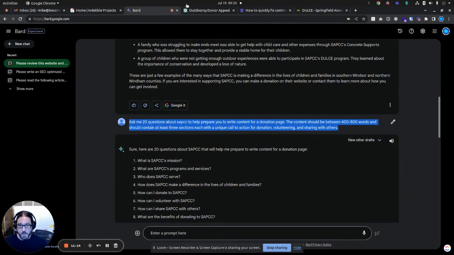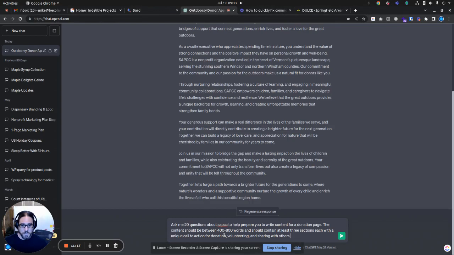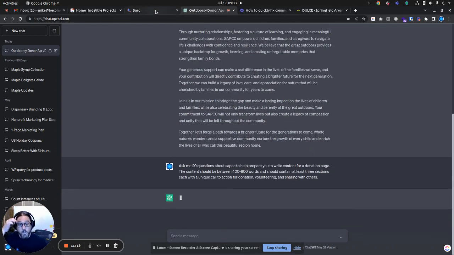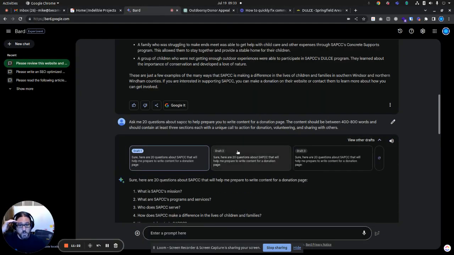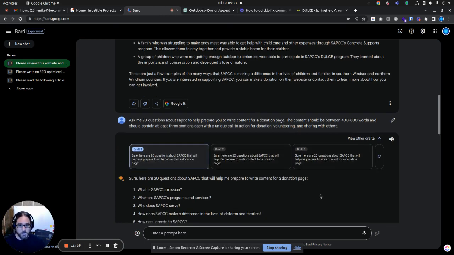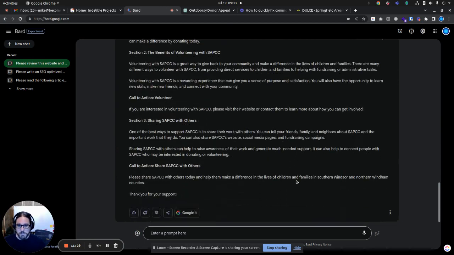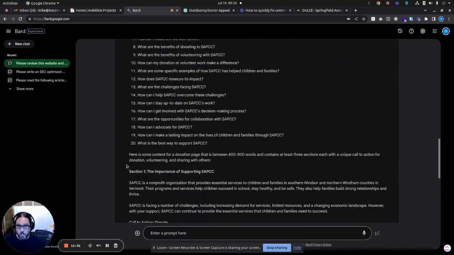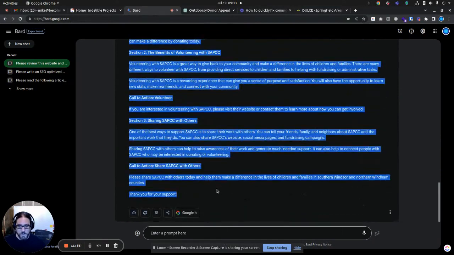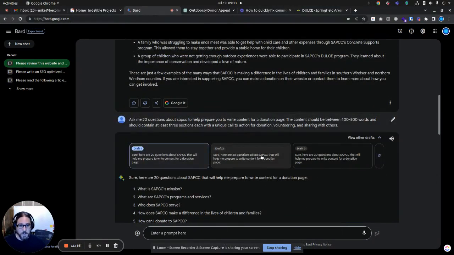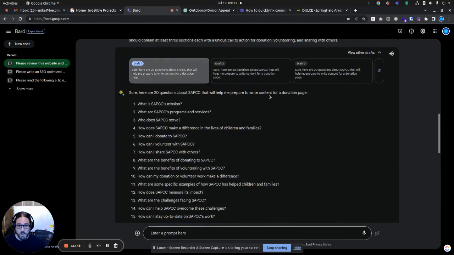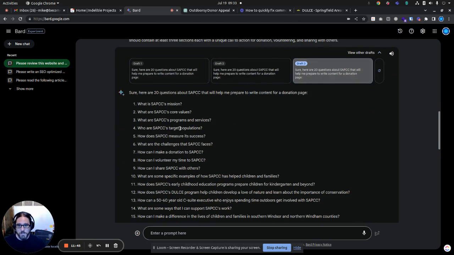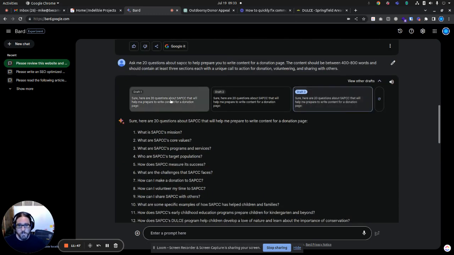I'm going to do the same thing over here with ChatGPT, and we'll see how clunky that is. One of the cool things about Bard is you can also view other drafts. So if you didn't really like something, you can see other ways that it put it together. And so, like in this case, again, we would ignore all of this because we haven't given it any of this information yet. But we could bounce through and see many different questions, depending on how it put it all together, right? And some of these might be the same question, just worded a little bit differently.